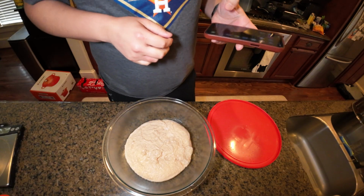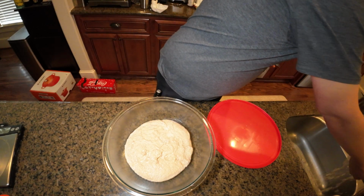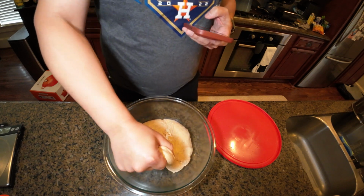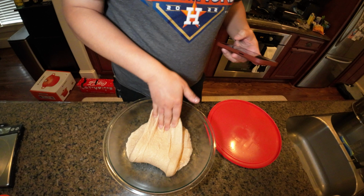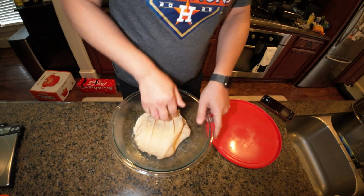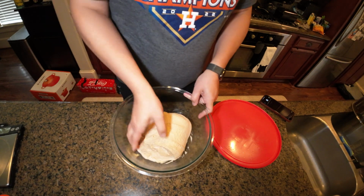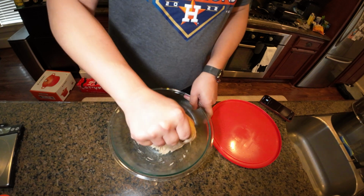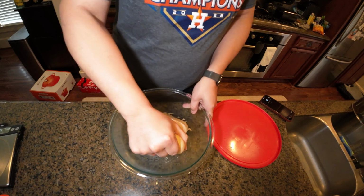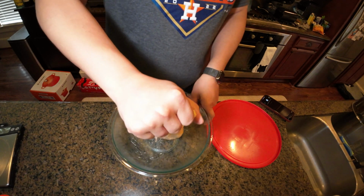Okay, an hour has elapsed, so time to fold. Let me wet my hand. I get my hands nice and wet to do this so it won't stick at all. So it's folding nicely. It smells nice too already. That nice odor that comes with it. It's folding really nice. Wow. Okay. This is nice.